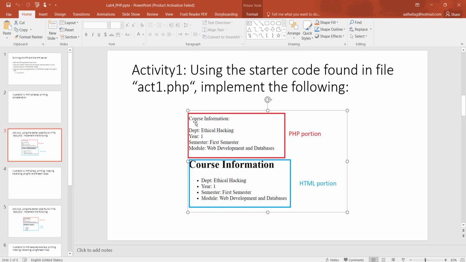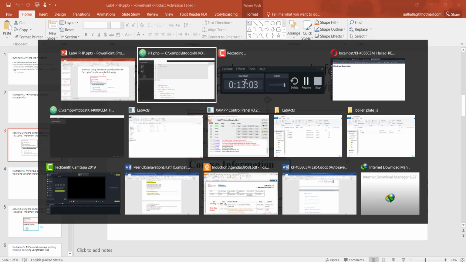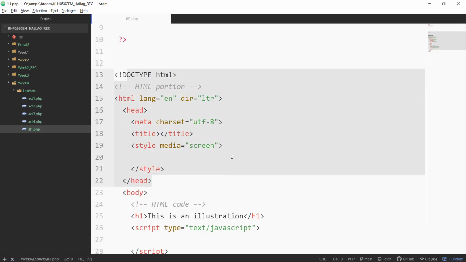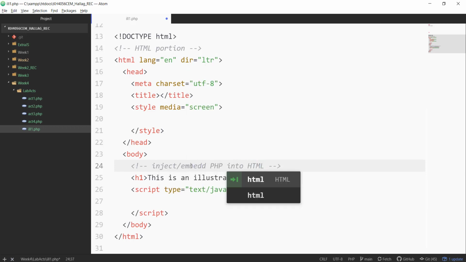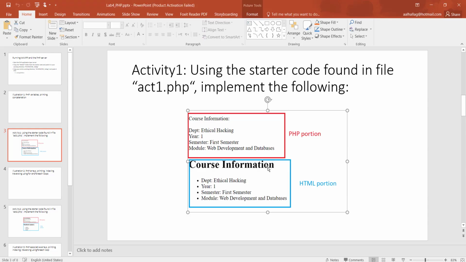Not necessarily these texts, but we are going to see some output from our PHP portion. And underneath, we are going to go to the HTML portion, and we are going to inject or embed PHP into HTML. Okay, so anything that we write here is going to appear in the second portion, or the HTML portion, as you're going to see in just a moment.